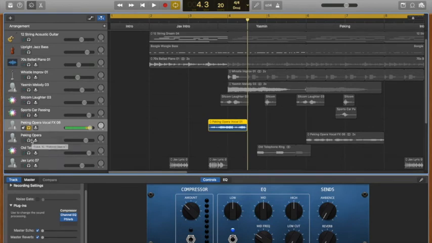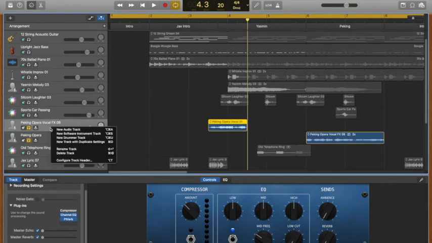I then went and grabbed another piece of opera. I actually just made a copy of this track. I am using a mouse, so I right-clicked this and chose new track with duplicate settings.